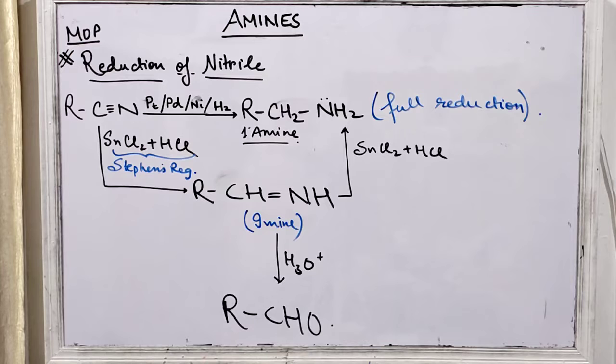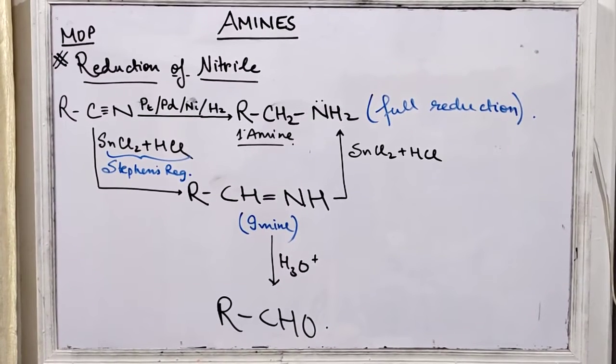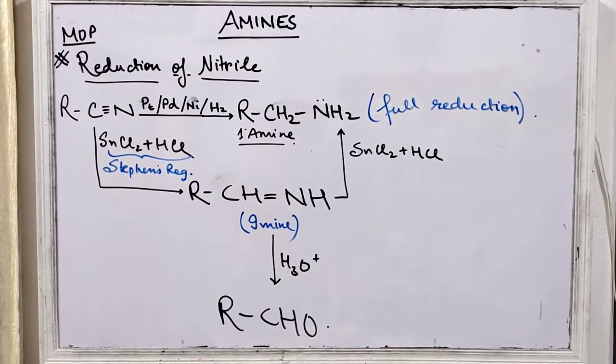Just wait a while, I will refill my blue ink. It's finished. Now in the reduction of amide, so what is amide after all? You have to know about it. So amide is RCONH2. So what happens in the reduction of amide? I am going to show you just now. Okay, so my ink is refilled. So let's come back to our work. Just a minute.